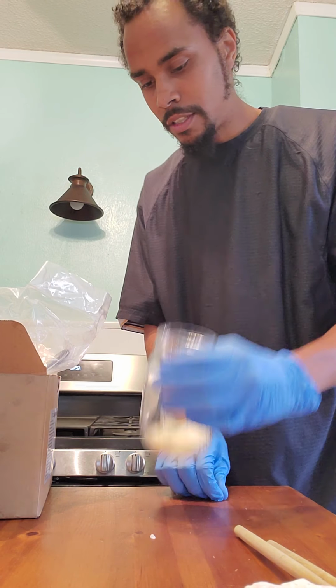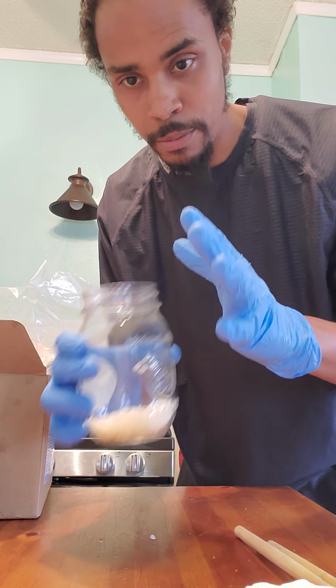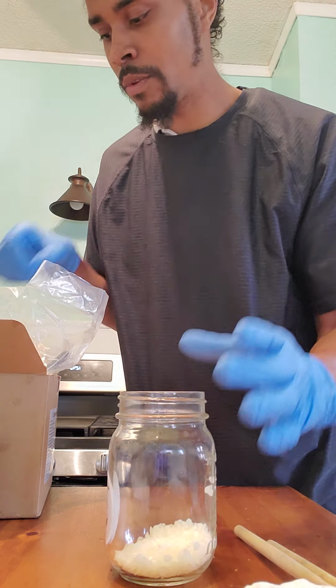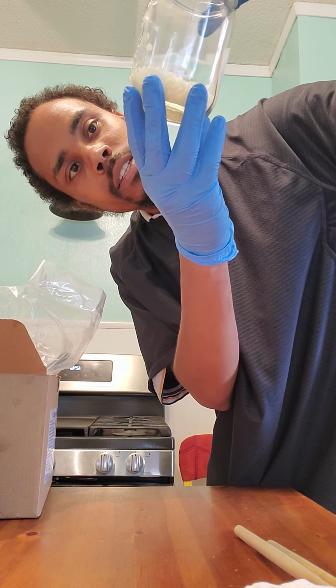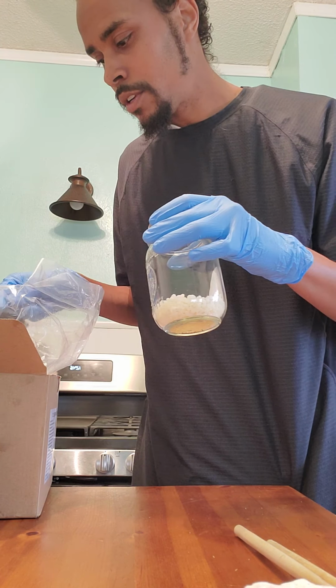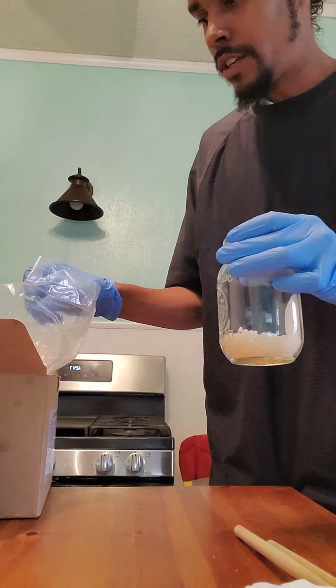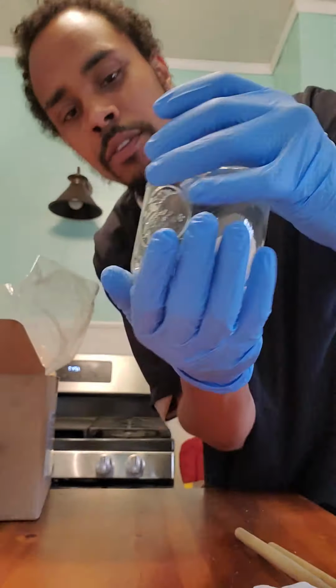All right, because this jar here is, I'm not sure how many ounces, but I got little hands for a man, and it's just that size of a mason jar. It's not one of the really big ones. Yeah, that's about right. I want to say just a tiny little bit more. So a nice full 1/4 of a cup's worth of beeswax in your jar. You want it to basically sit on the bottom. Here, let me try to make it even. About that far for your jar, and that's going to make this into a cream.